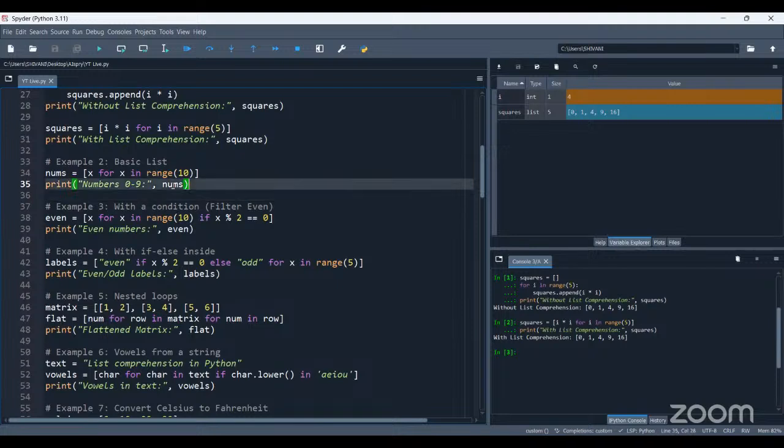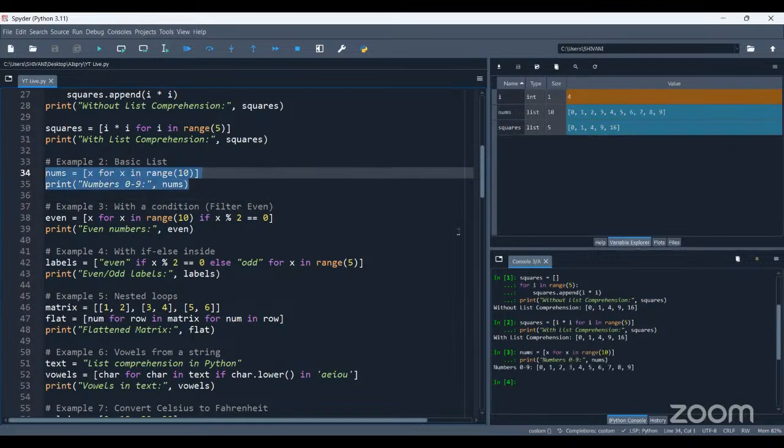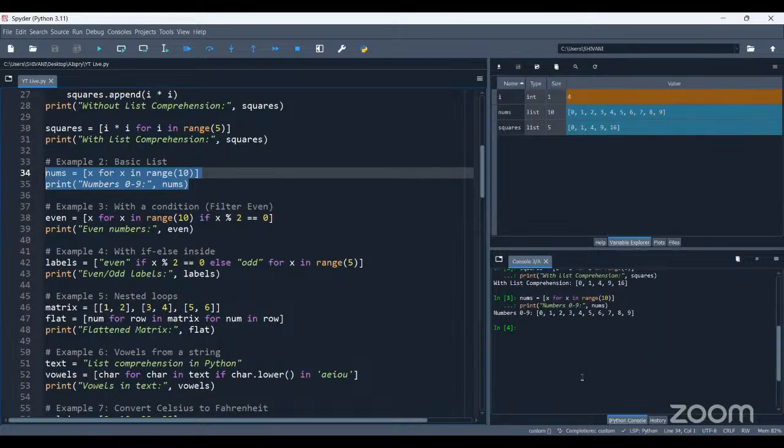So when we print this, we get the numbers ranging from 0 to 9. As we have mentioned, range 10 because in Python the indexing starts from 0, so it will take the values from 0: 0, 1, 2, 3, 4, 5, 6, 7, 8, and 9. So we got the answer here as 0 through 9.